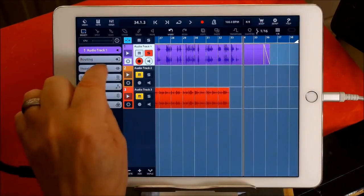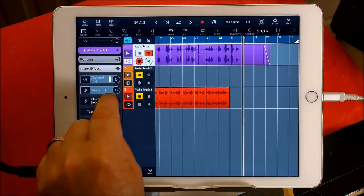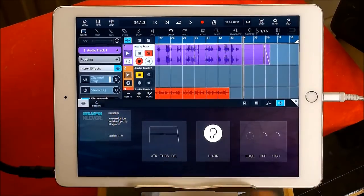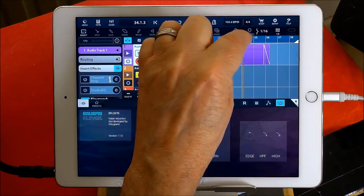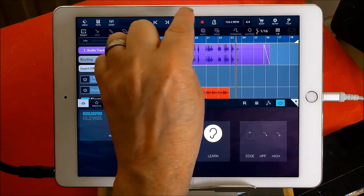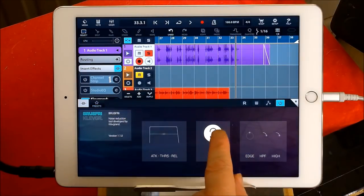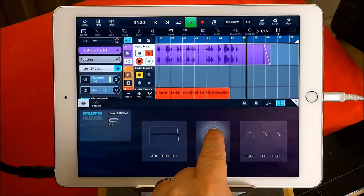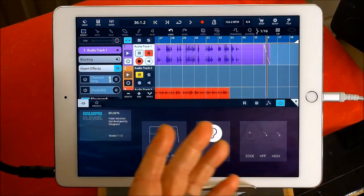Okay, so if I open up insert effects here, you'll see that I've got Brusfri. If we go to edit, you'll probably never need to use the attack, threshold, release, the edge, or the high part, the filter section. You probably just won't need to. To use Brusfri properly, all you do is start to play the section of audio that you want to remove the noise from, and then you just hold learn for a few seconds. It only takes a few seconds. So here we go. Electric hum. Right, and it's done. That's it.